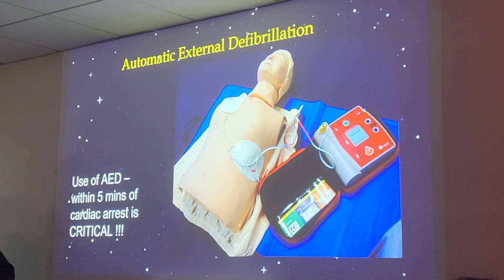The use of AED is very important. You have to use it within 5 minutes of cardiac arrest. Very critical. So do you guys remember what ventricular fibrillation is? Yes. Ventricle quivers. So fluttering of the ventricles, correct? So if that is ventricular fibrillation, what do you think the defibrillator does?